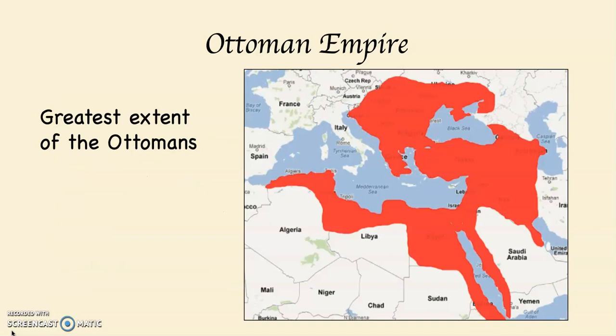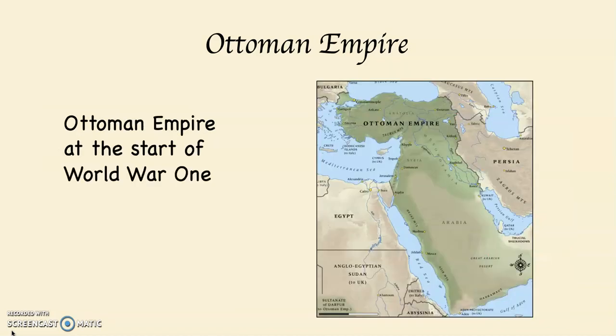This map shows that greatest extent of the Ottoman Empire superimposed on a modern map of the area. You can see the entire Eastern Mediterranean, the Balkans, almost all of the Black Sea area, the Red Sea area, all the way to the Persian Gulf. In other words, lots of modern states would be subsumed into the Ottoman Empire at its greatest extent if it existed today. At the start of World War I, this is what remained of the Ottoman realm, and even parts of this were only nominally under their control.